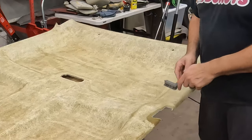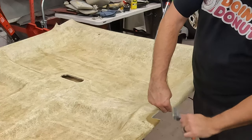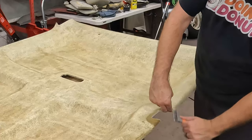I'm not going to pick up so much of it. This is that spot here where it was broken. So I'll just go at this by hand. Nice and careful.